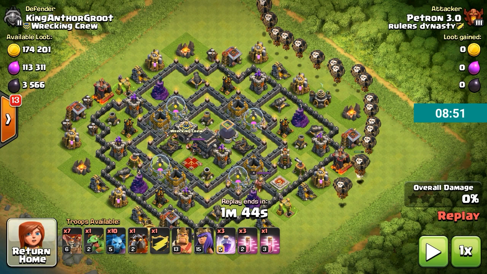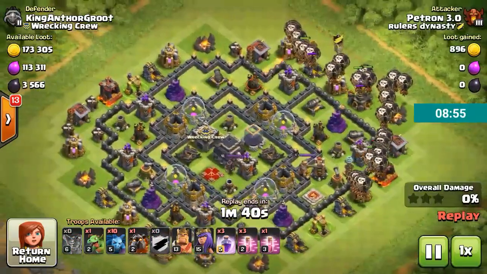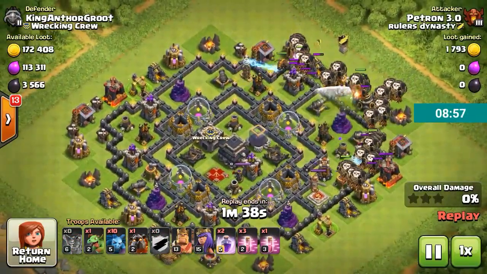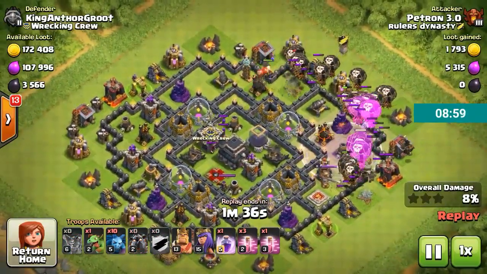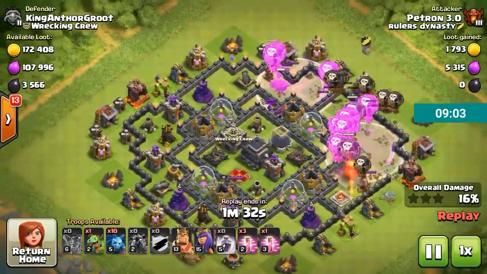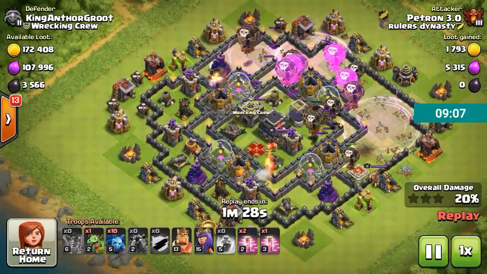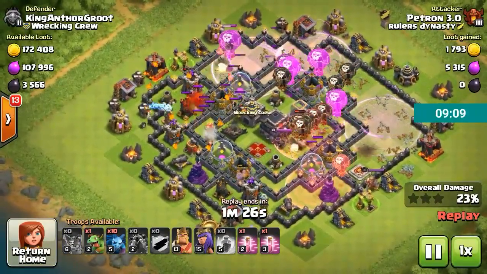Then I double rage. I drop 2 rages as soon as they come in. I drop the hounds and the AirDs behind the loons. Then I drop double rage on both the AirDs. And as they're moving, I guide my loons with, see, this is what I'm talking about right here, I dropped the haste a little late.